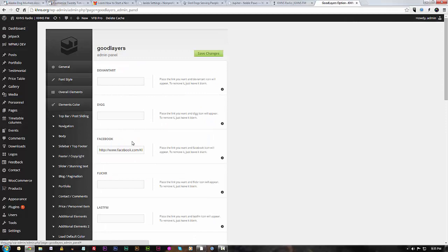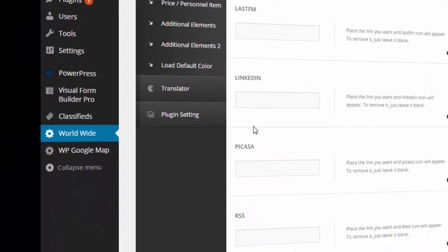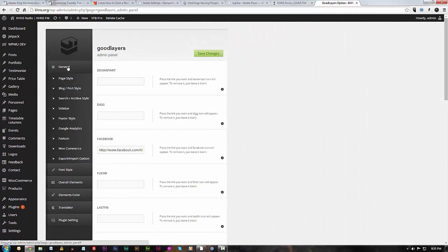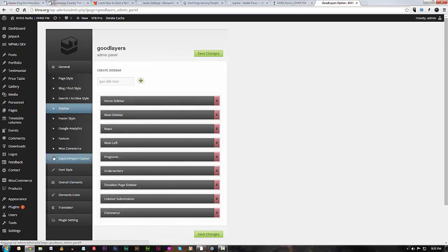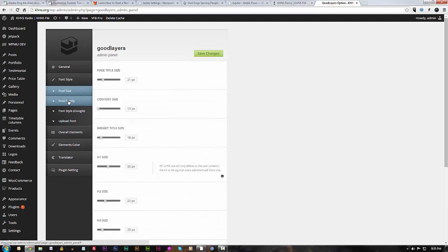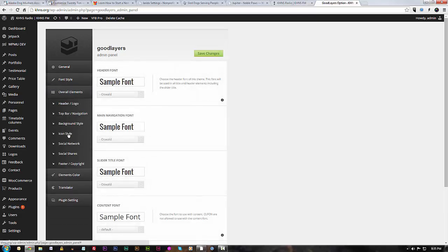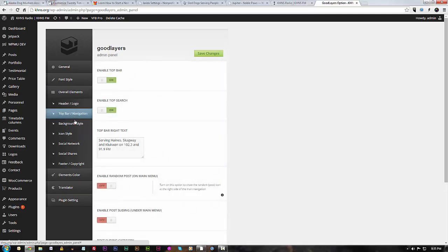And for them, I use the worldwide theme. And the worldwide theme, again, it's down here. I click on here. The settings window is already open. And you would pop open all these settings on the left-hand side. So you can change the page style. You can turn on different elements. You can add new sidebars from this end. I can change the fonts and the font styles and the font families. When I go into overall elements, this is where I start changing my logos, my navigation bars.